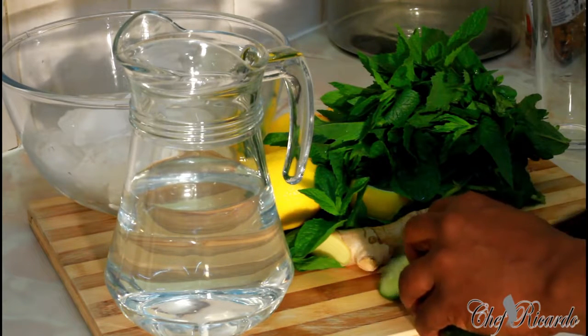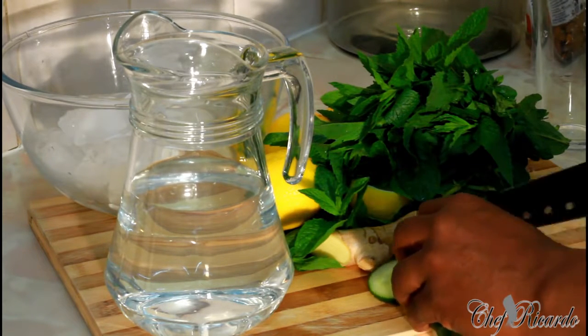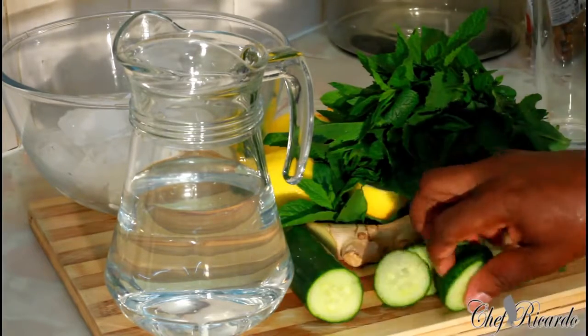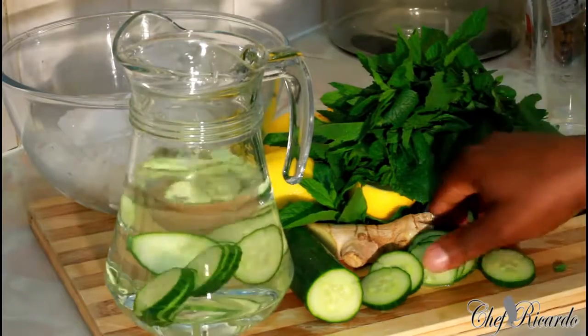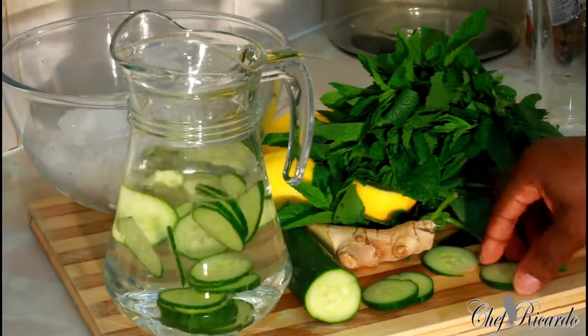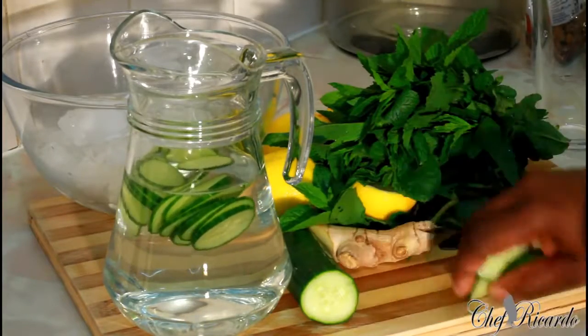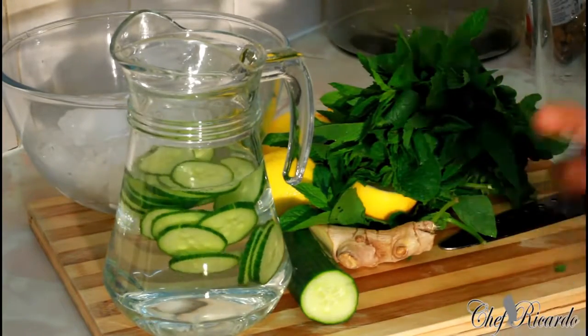All right, so right here I'm cutting some slices of the cucumber, and then we will put them straight inside of the jug like this. Look at that inside of the jug, guys. Beautiful, beautiful. And I'm telling you, this is really nice.